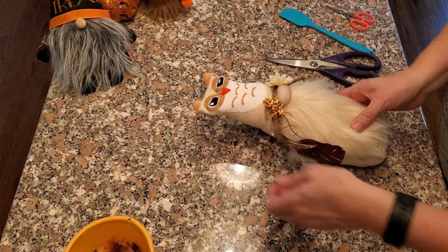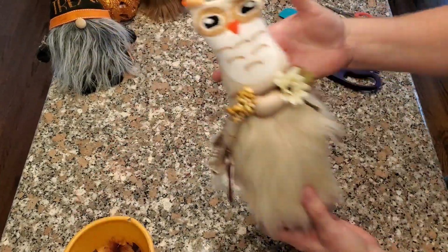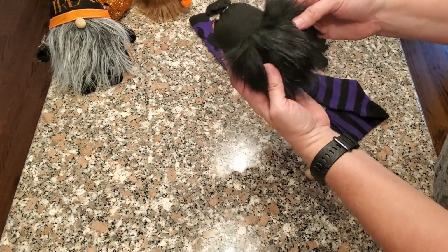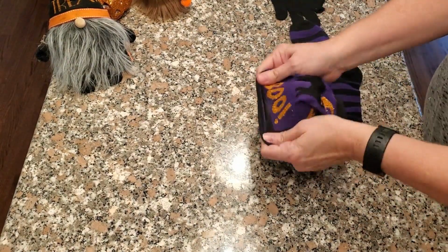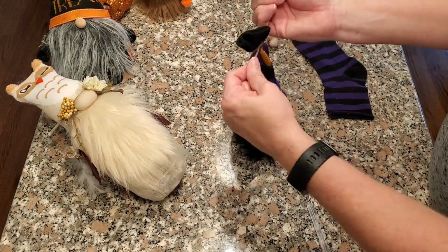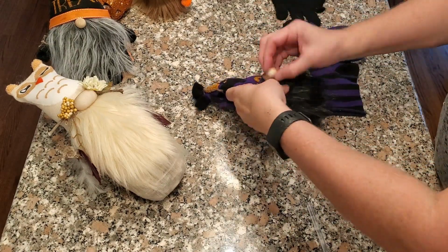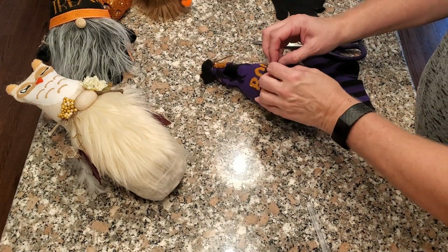Anyway, so I'm just embellishing him and put a couple other feathers there, and we're all set with that. So this is our last gnome. Same thing, put rocks and stuffing in the sock and tie it off. And this is just a sock from the Dollar Tree again. It's a hat that says Boo on it, and there's a black cat on it. Tied it off with the jute again.